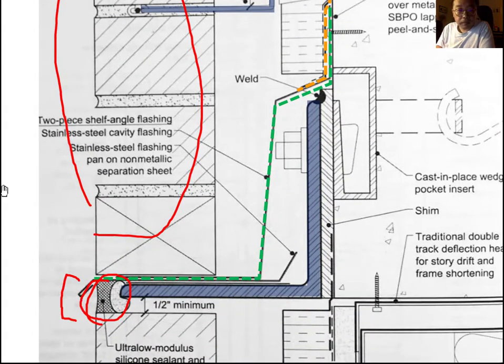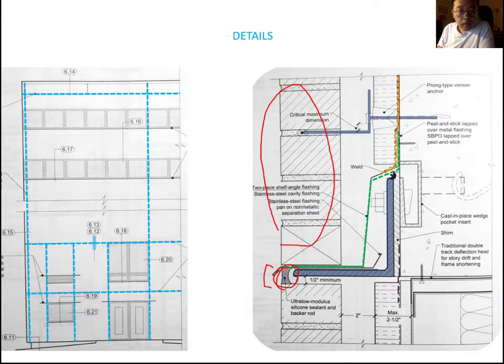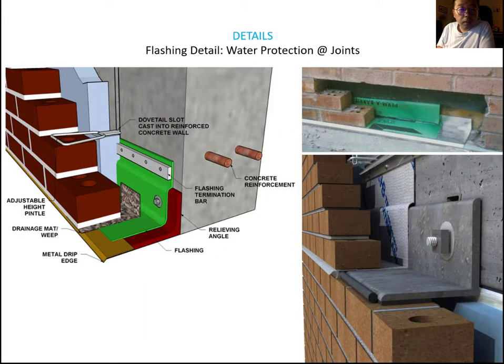Okay, I think you can better understand this diagram here. You can see the concrete wall, and then this is the expansion joint. You remember the angled plate. This angled plate supports the brick weight, and the angled plate is anchored into the structure. You can see the anchoring into the structure.